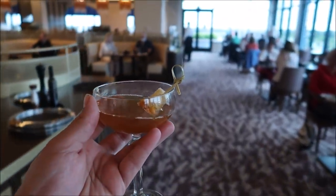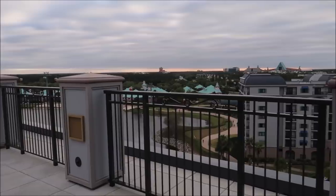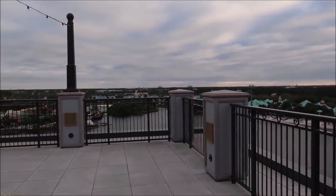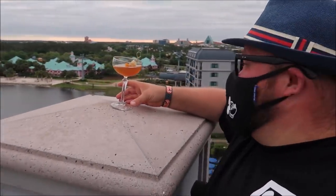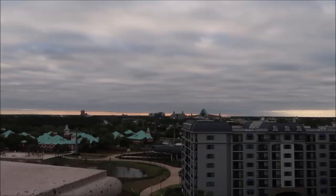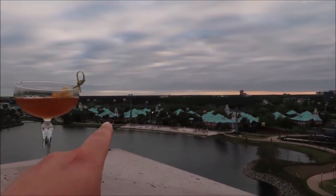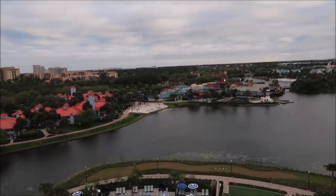This drink is definitely a sipper and I want to carry it — kind of like the Great Gatsby, or more like Titanic, something fancy. I'm thinking Leonardo DiCaprio here. I think we're going to take our drinks outside and finish them with a view. Wow, look how beautiful it is out here! I'm definitely going to be enjoying this drink a little bit more with this view. The only thing is I can't really set my glass down because it's a little tilted.